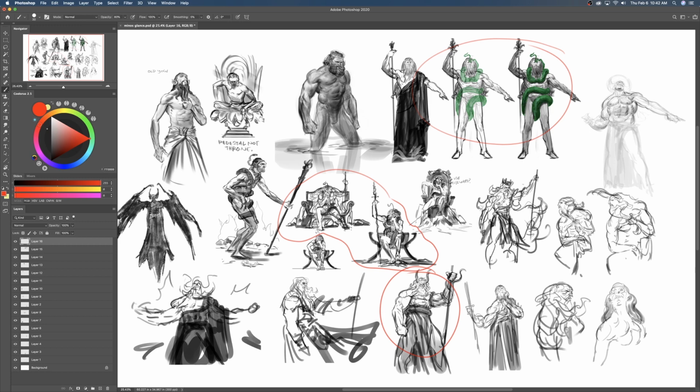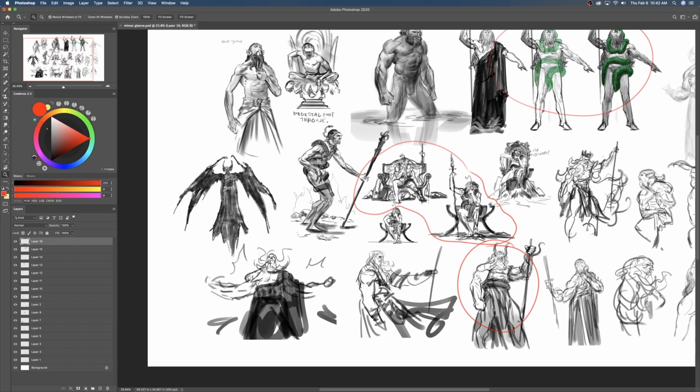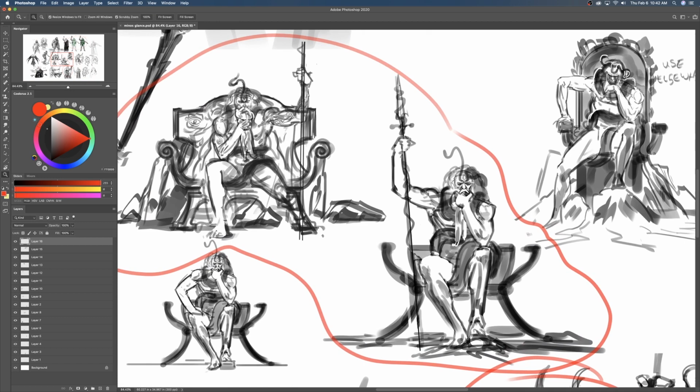Gio also feels that the more human approach is the way to go, that there's not really a need to hit it over the head with the grotesque hell thing. Minos was a human person. It makes sense that he has remained very human. And he really agreed with the approach that Minos doesn't need to represent his power through his physique. I think that's almost exactly the words that Gio used.